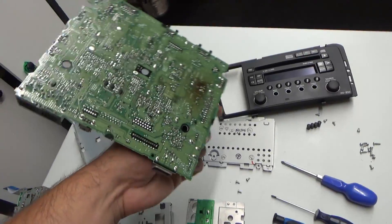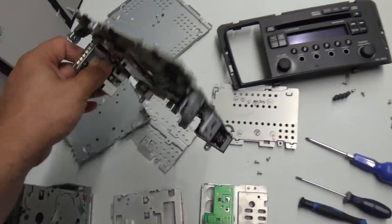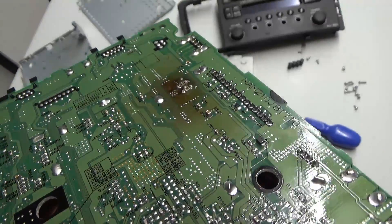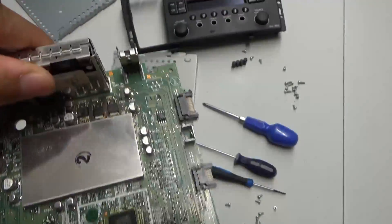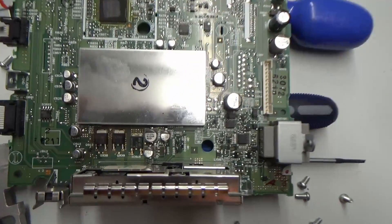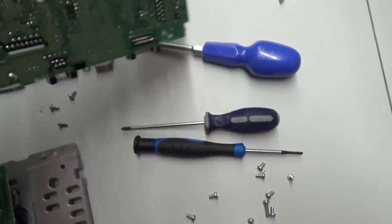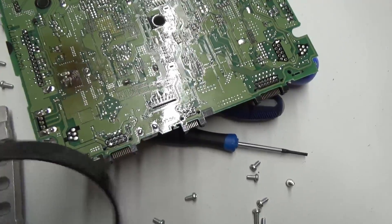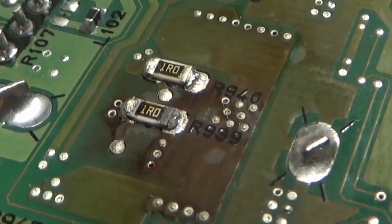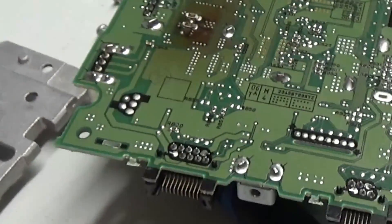The symptoms were that it would occasionally work and not work. When you strip this right down to the very last PCB — which is always the way, isn't it — you find this burnt patch here. If you look on the opposite side of the PCB, you can see these two little power transistors, and these two power transistors get so hot that they unsolder the two little 1206 SMD resistors on the other side of the PCB.